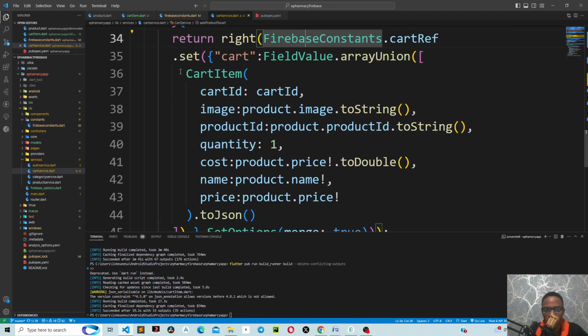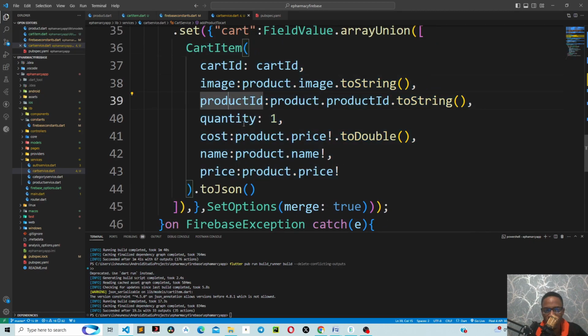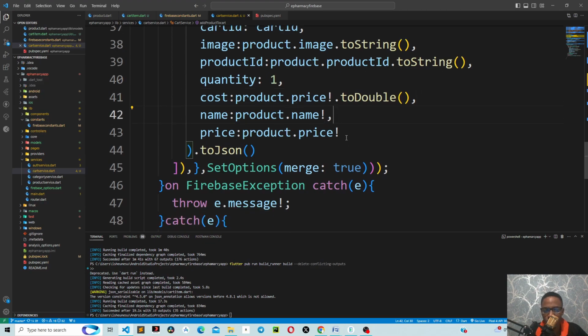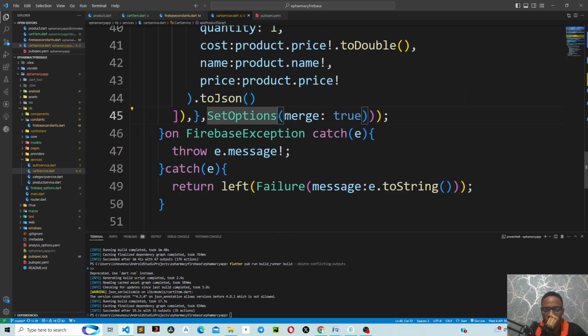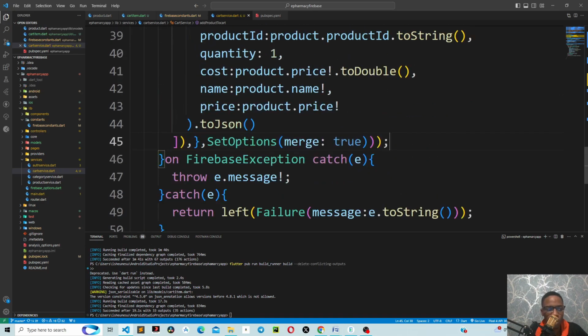And then we have this cart model, which has the cart ID, image, product ID, quantity, which is set default to 1, and then the cost, name, and price we are going to get from the product model, and then we are going to convert it into JSON. And then we have set options, where we have set merge to true, so that it can allow us to add multiple items in the same collection, right? So that's it for add to cart.